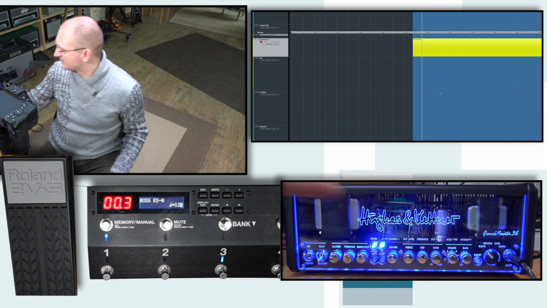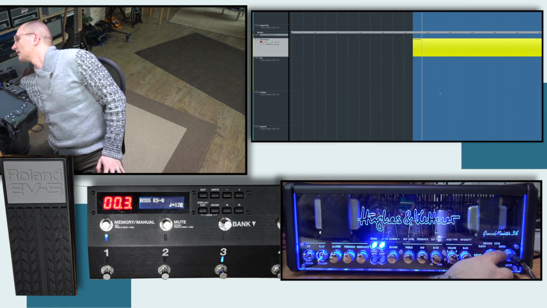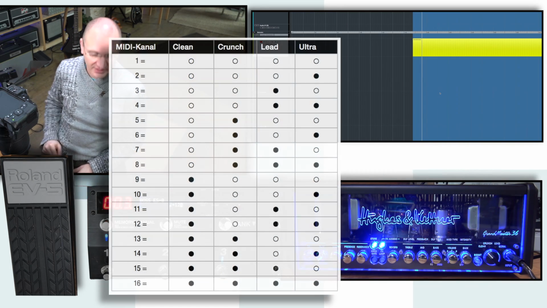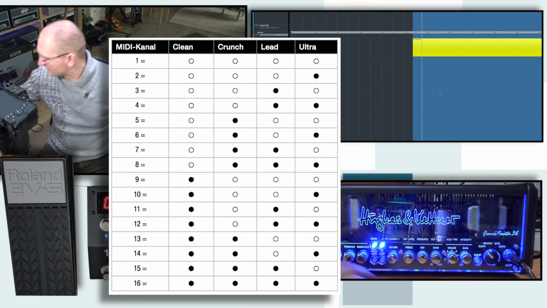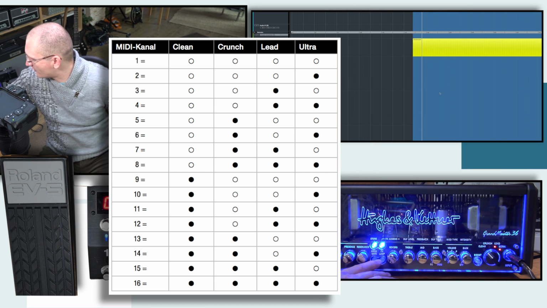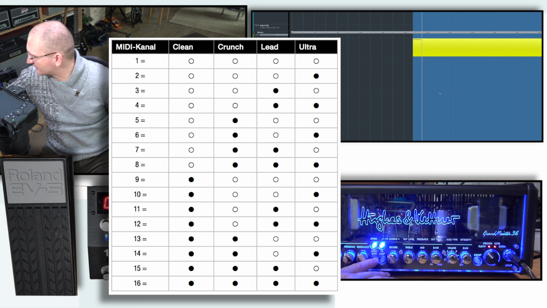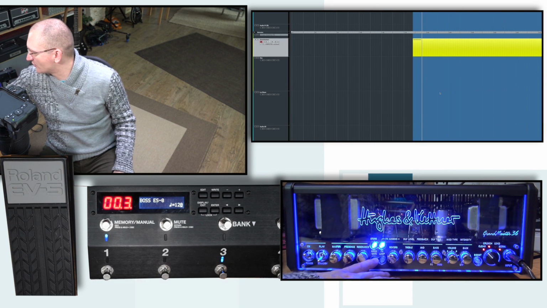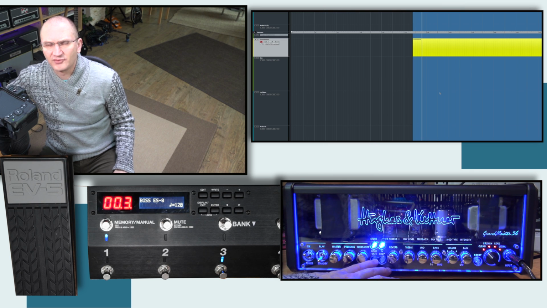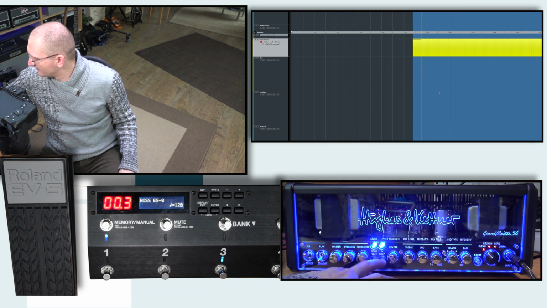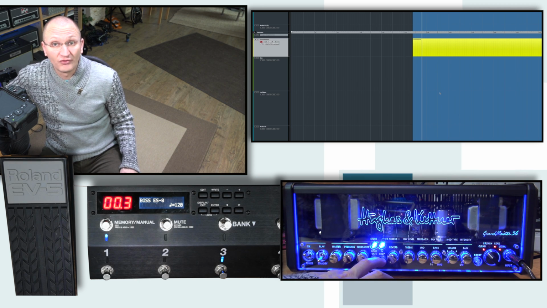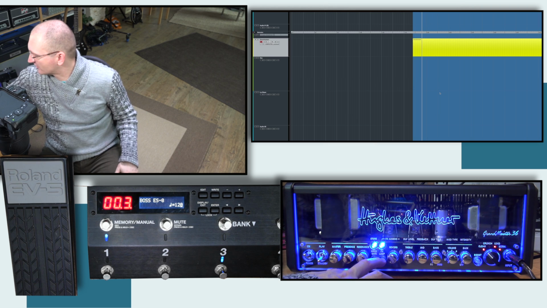So now, you can see that there's no channel selected, and the channel LEDs in binary will give you your MIDI channel. So if I'm going up, that is MIDI channel 1, 2, 3, 4, 5, 6, 7, 8, 9, 10, 11, 12, 13, 14, 15, and off is off. With FX loop you can go down and pick which MIDI channel it will react to. And there's of course a list which you see on the screen here.